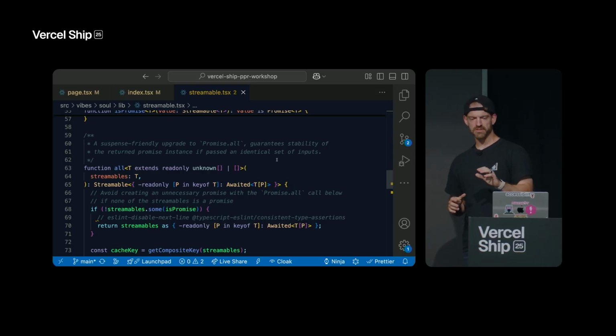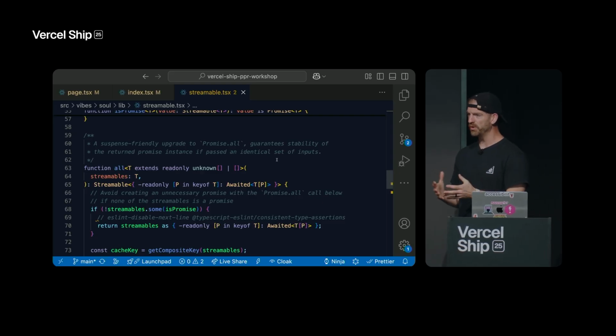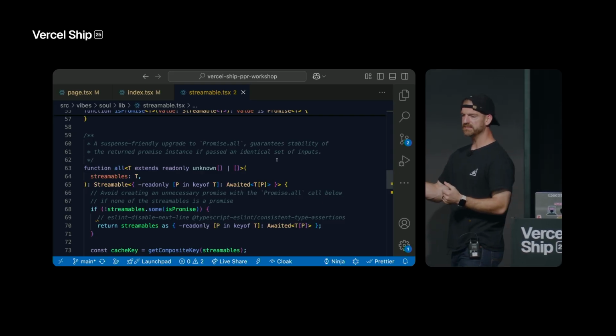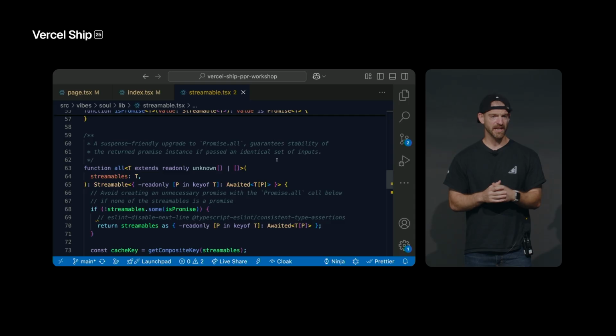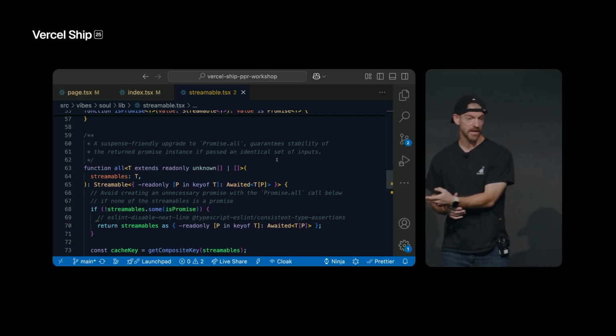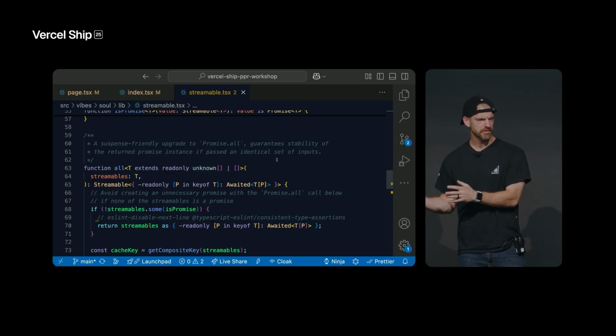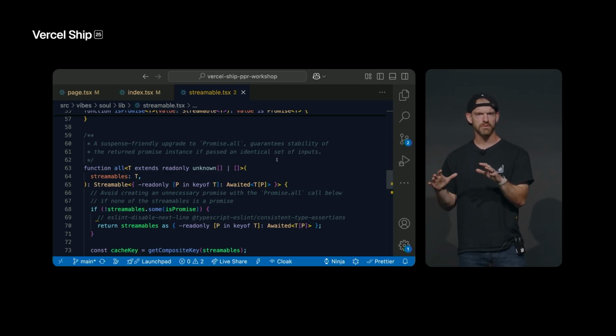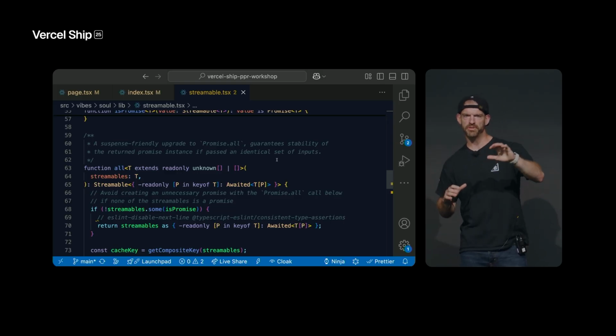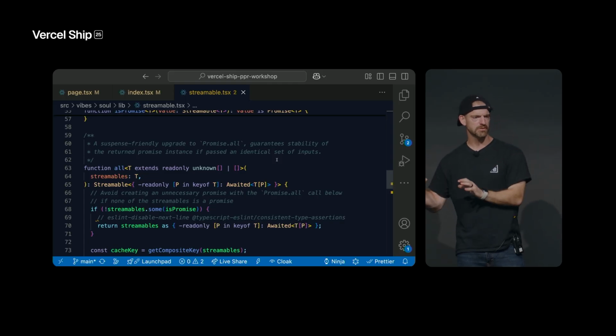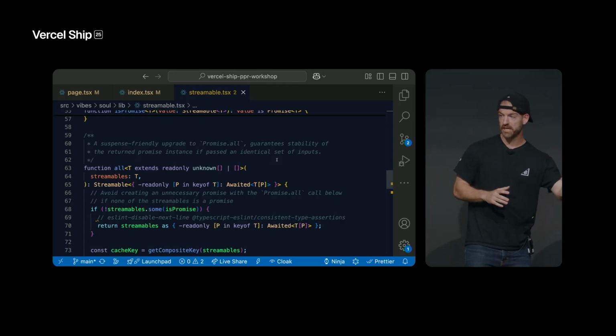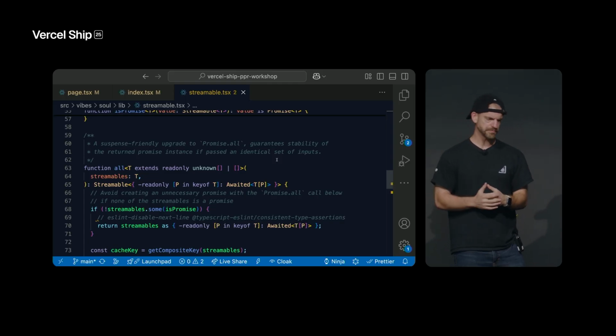This also handles promise.all. So we just looked at what if you pass one promise, but if you're doing products, you might have products, you might have compare products, you might have other data that is associated with products that you want to stream in as well. So that gets really complicated. So how do you handle caching when you're doing multiple things and promise.all and make sure the right data gets to the right spot? So the caching in here is a little bit more fleshed out.